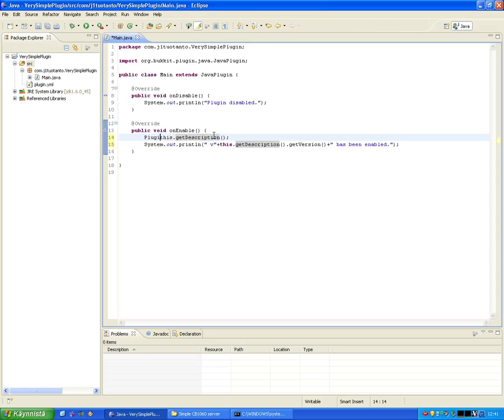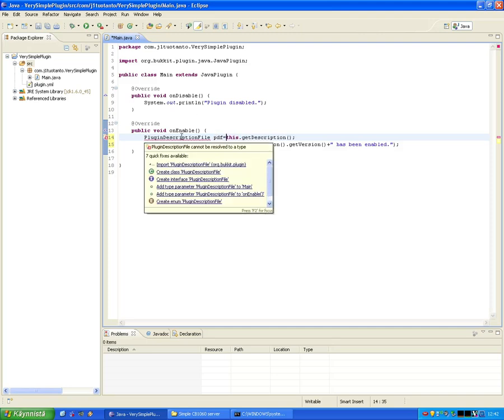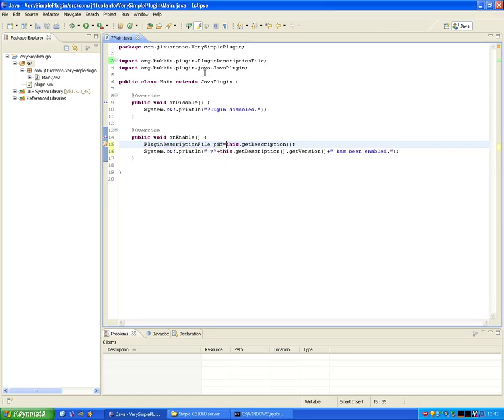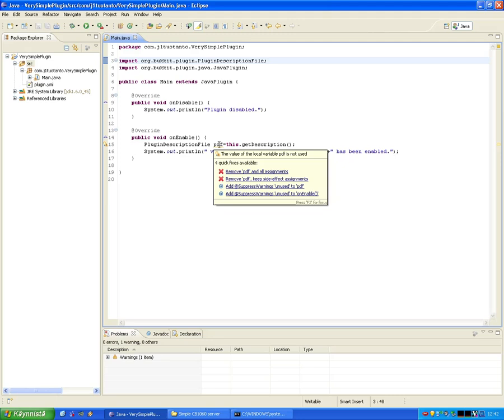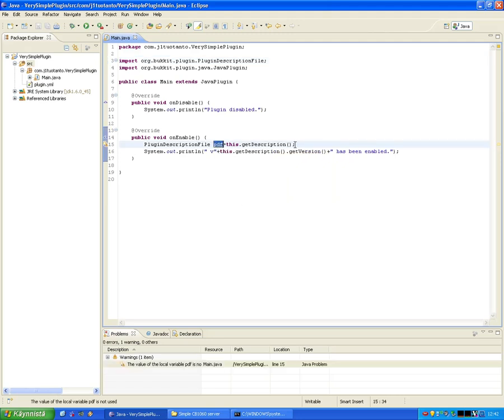So we will write plugin description file. Let's give it some name. Let's call it plugin description file PDF, and let's set it to this output. Then we have to import this thing by hovering the mouse here. And so this basically sets this variable to whatever this gives to it.